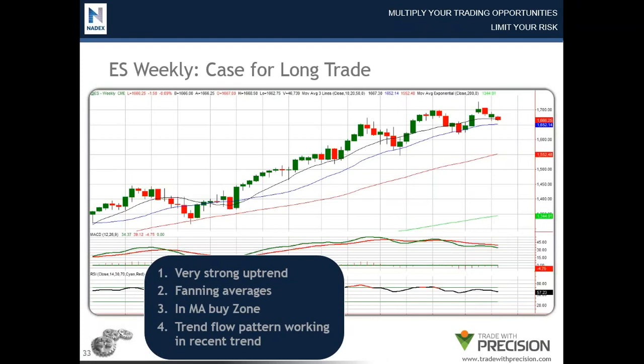So when we're looking here at the weekly, the first thing that I can spot is that we are in an uptrend, right? We make a clear series of higher highs and higher lows. One thing that bothers me is that we have divergence, and this divergence is very strong. You can see this is a three waves divergence. So the market makes a higher high, indicators make a lower high. The market made another higher high, indicators are making another lower high. That to me is spelling a pullback.